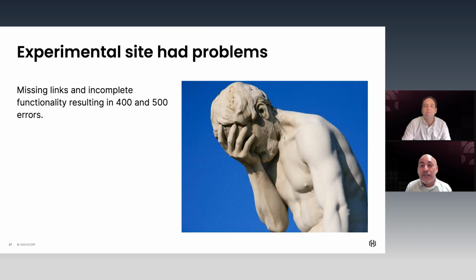I want to point out one of the painful tactical lessons we learned during the actual sessions. That is, if you are running an experimental group with a mock website, make sure that it works properly, because the new IA had been stitched together for demonstration purposes. It did not contain all of the redirects between pages necessary to function properly. 2 of the sessions saw participants encounter frequent 400 and 500 errors as a result.